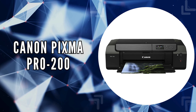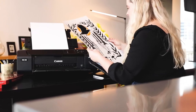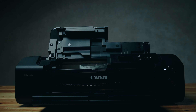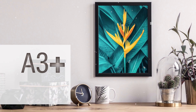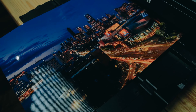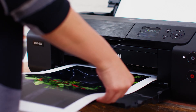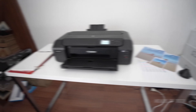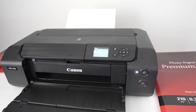The third on our list is the Canon PIXMA PRO-200. The Canon PIXMA PRO-200 wireless professional inkjet photo printer is a game-changer for photographers and graphic artists, bringing vibrant color to life with an eight-color dye-based ink system. This system includes two monochrome inks for unmatched color accuracy and depth, ensuring every print reflects true artistic intent. Its efficiency is unparalleled, delivering an A3-plus bordered print in 90 seconds and an 8-by-10-inch print in just 53 seconds. The Chromalife 100-plus CLI65 ink promises longevity and enhances the color gamut, particularly in magenta and reds, for prints that are vibrant and long-lasting, whether printing on glossy, luster, or fine art media.